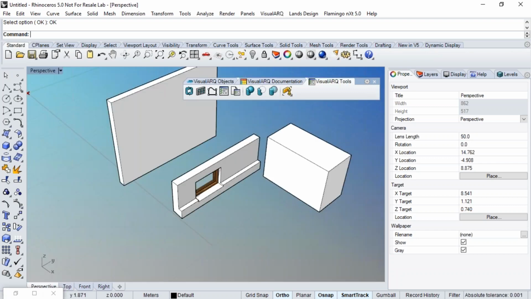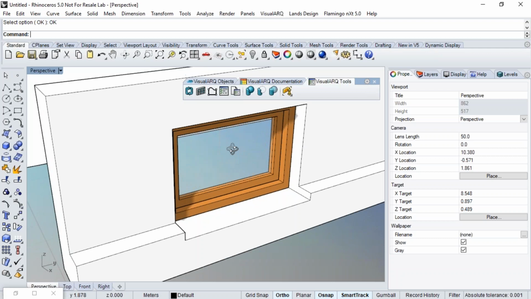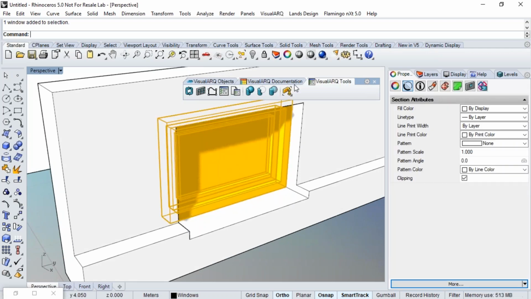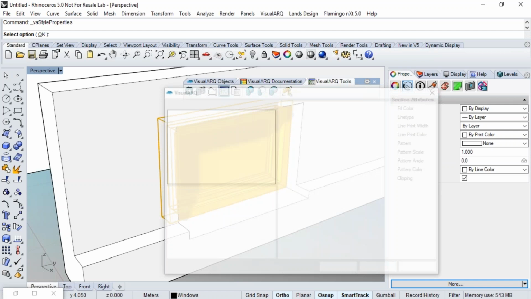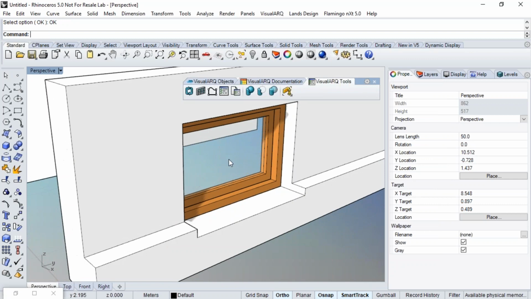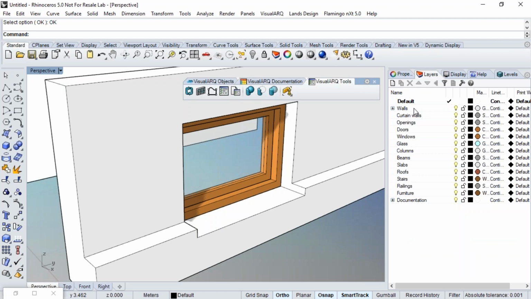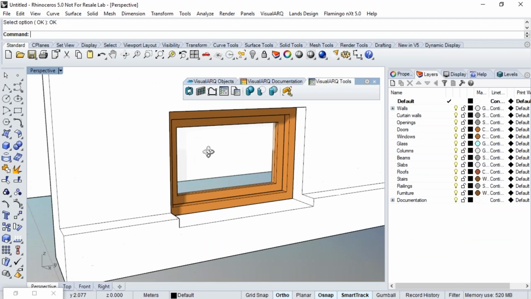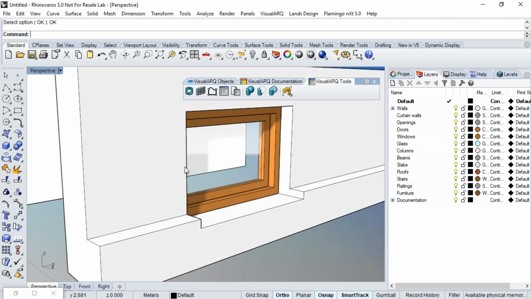Actually, in this case, the material of this glass component of that window, if we take a look at its styles property, you see that this component goes to the layer glass, and the material is set by layer. So no matter that this leaf has the attributes by parent, because the important thing is what the final object or final component has. Okay, that's why we have now here a glass layer and takes one specific material, and for that reason we see that in transparent material.